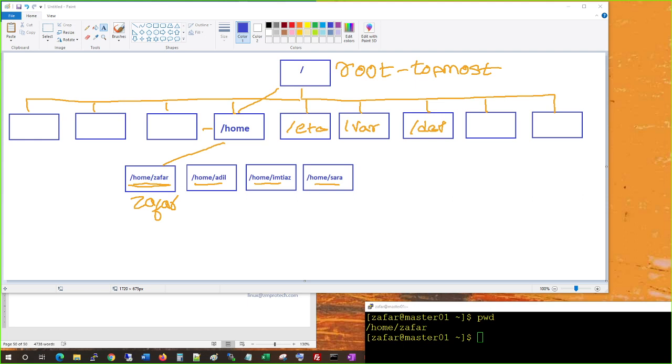And there is another directory called mnt, and opt.